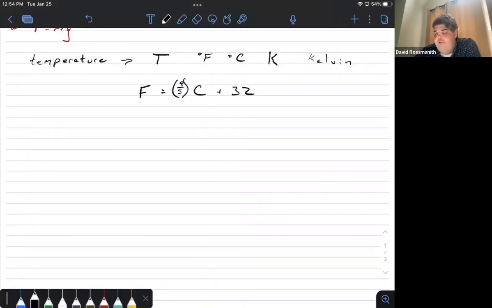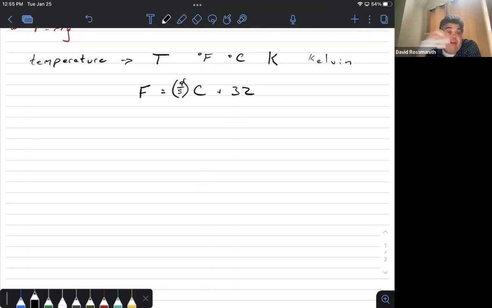So you're talking to a friend over in Germany. They say, hey, it's 33 degrees Celsius over here. And you say, okay, well, what the heck is 33 Celsius? Is that hot? Is that cold? Well, if you want to know, take the 33, multiply it by 9/5, and then add 32 to that number. And now you know what it is in Fahrenheit. Very easy conversion factor. And let's prove that it's true.